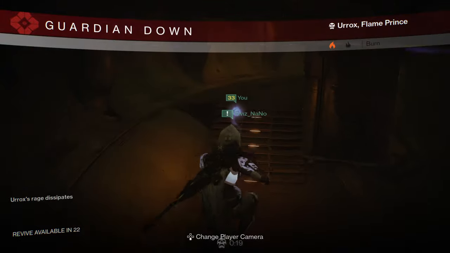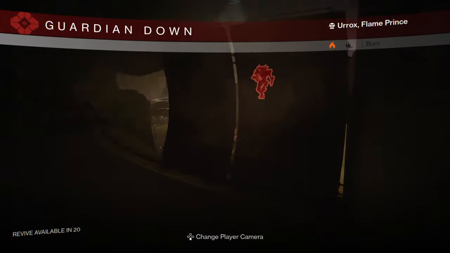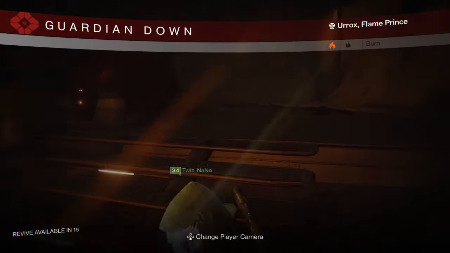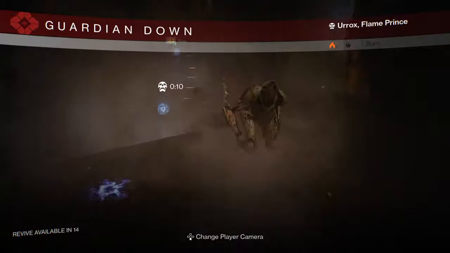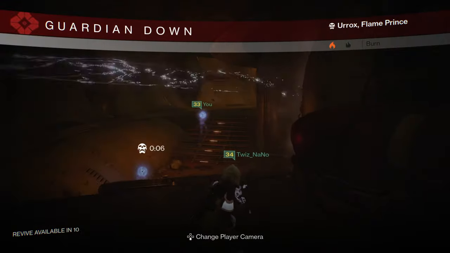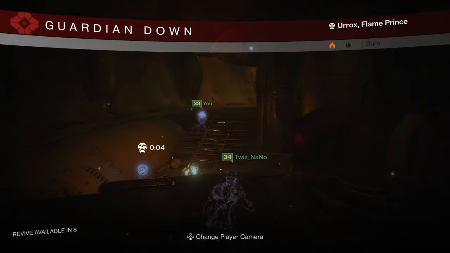You want to get rid of all of them. Make sure that you have as much health as possible when you go into the rage. That's the first thing. Just get rid of the adds, and after you get rid of all the initial adds, make sure you have one person calling out adds and doing their best to get rid of all of them.